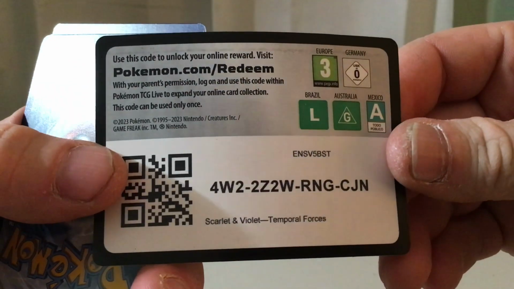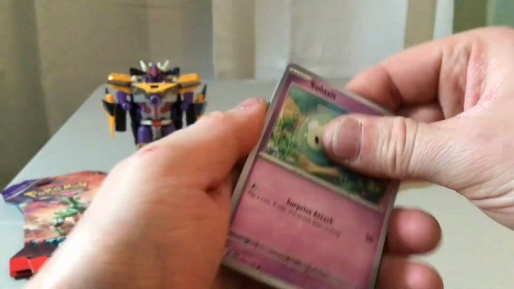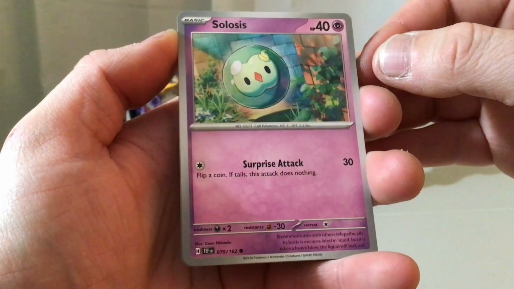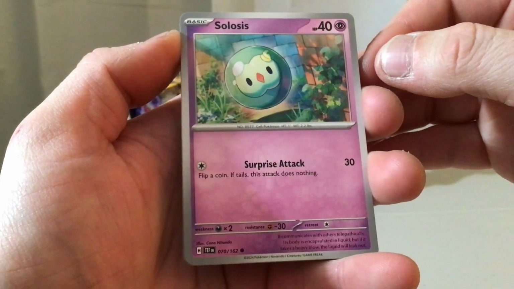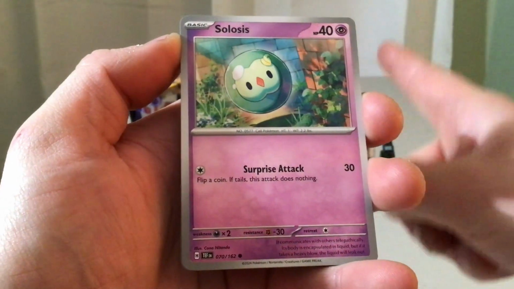Now, I picked up these 6 sleeve packs, but I've also picked up both of the Elite Trainer boxes. One of them will for sure be the next opening, and probably won't do them back to back, but at the very least there's going to be another Temporal Forces opening next.